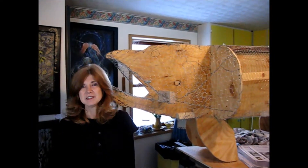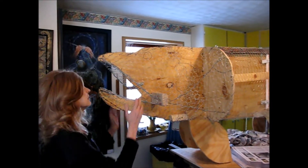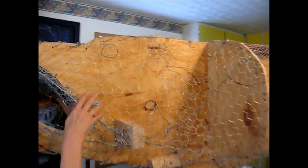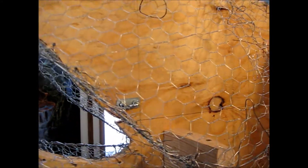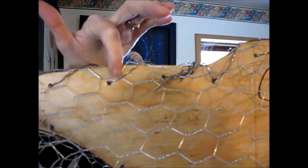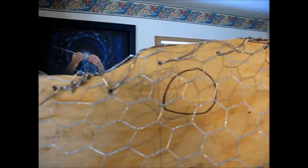We finished step two, so here's what we did. We took a roll of chicken wire — I mean poultry mesh. Anyway, we took the poultry mesh chicken wire and put it all on. We found that the easiest way to do it was to drill holes and then pass a wire through the holes, just like sewing — sewing the mesh to the skeleton — and that works really good.